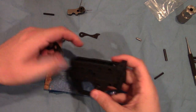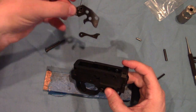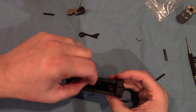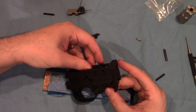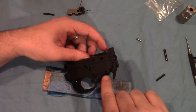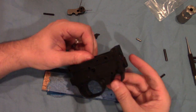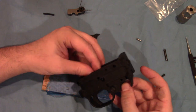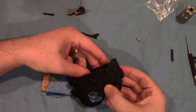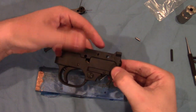Okay, so the next part that we are going to assemble now that we have the trigger in is our new bolt release, which is no longer going to function as a bolt release. It's just going to be a bolt lock. And that's going to go down in there. And you can see that there is a hole for this pin, which holds your magazine release in and holds this bolt release fast. So you just kind of want to get that lined up. Take your pin and push it through. And it should push through. There we go. And that goes in just like that.